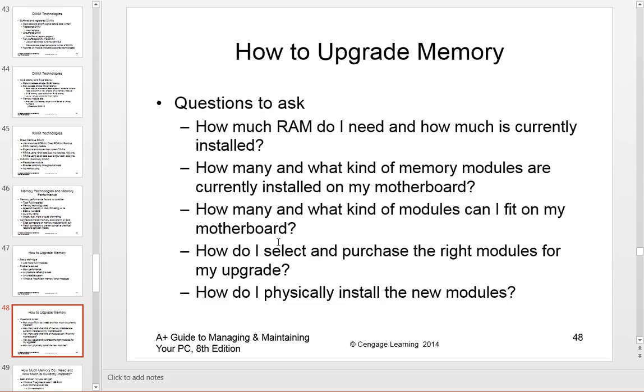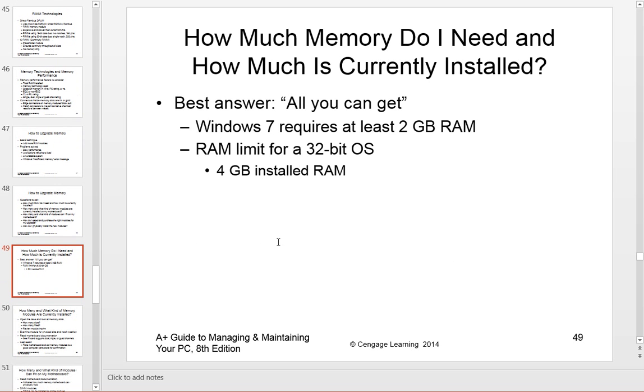Questions to ask. How much do I need and how much is currently installed? How many and what kind of modules are currently installed? If you don't know, power down the PC and look inside. There's a couple other ways to do it. How many and what kind of modules can I fit? How do I select and purchase? How do I physically install? These are all questions to ask if you don't know all the answers already.